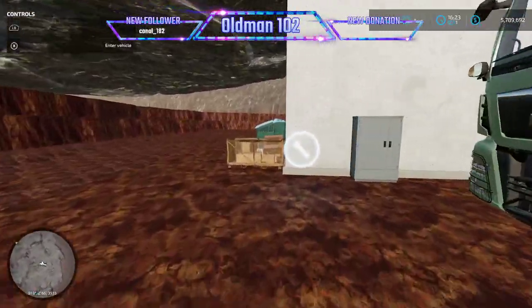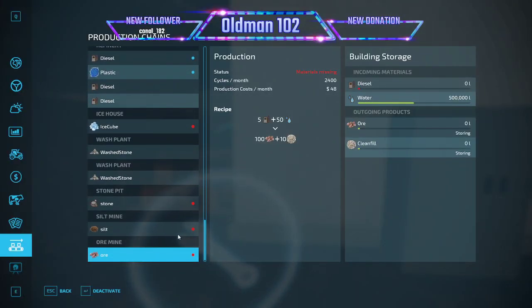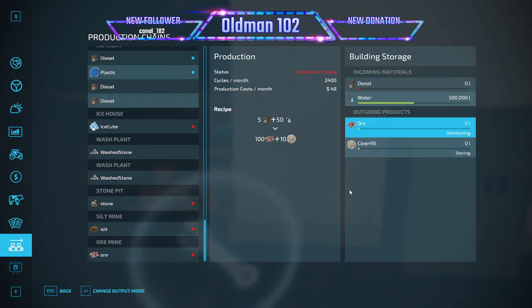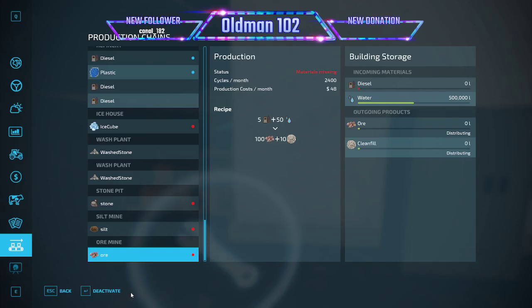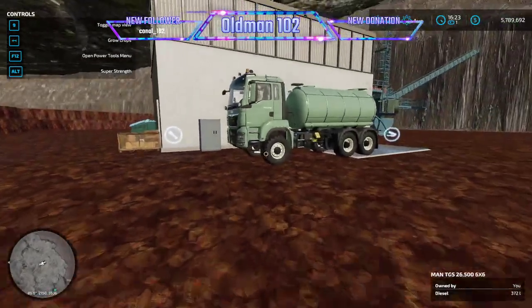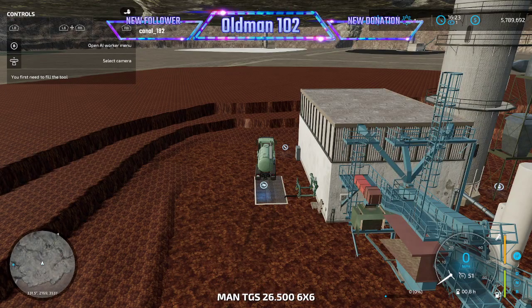Now we'll change this so it's activated. So let's take the ore and tell it to distribute, and the clean fill will also. And then it needs diesel, so let's go look at that whole mess.